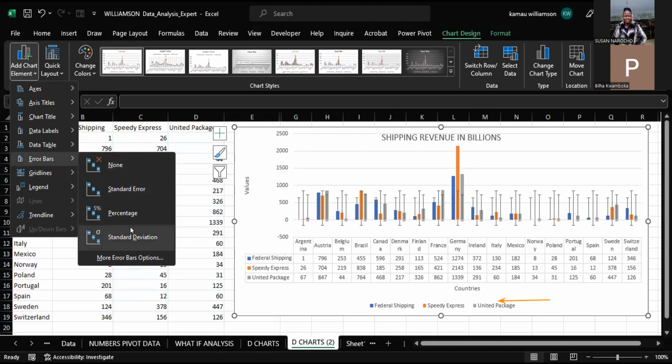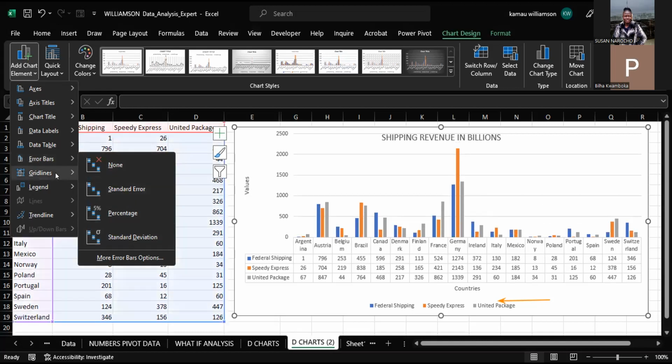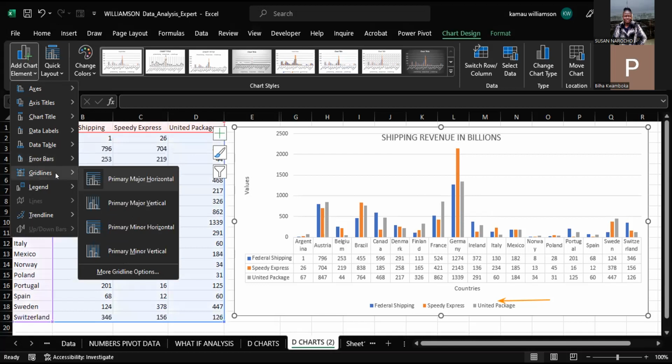We have grid lines. Let's look at grid lines. Okay. So the grid lines are those lines that are running up and down your chart. So you can check if you really want to have grid lines.